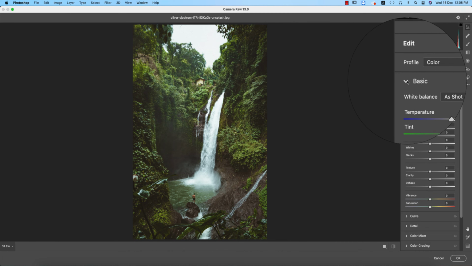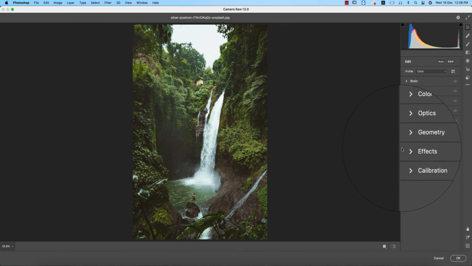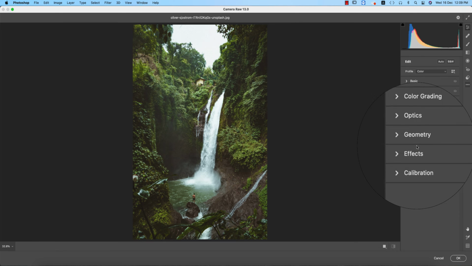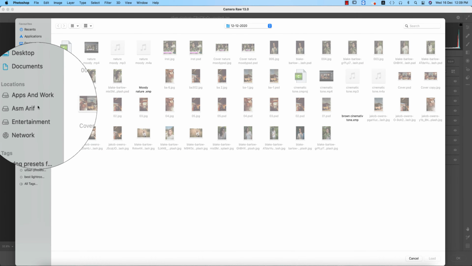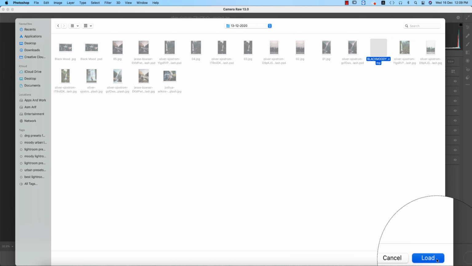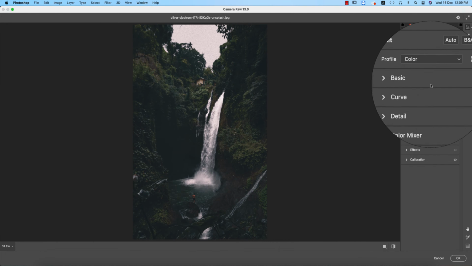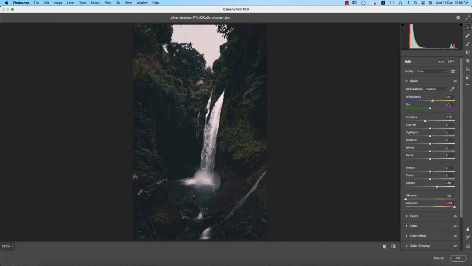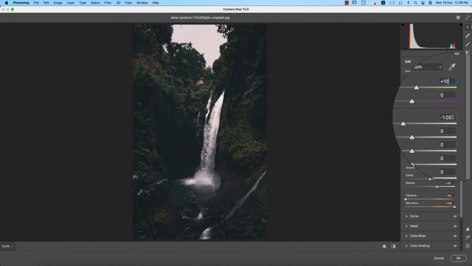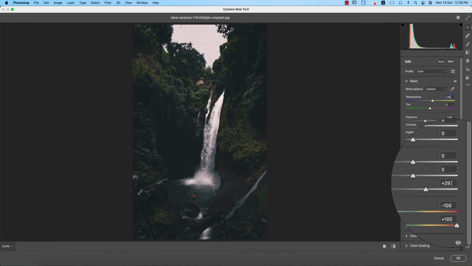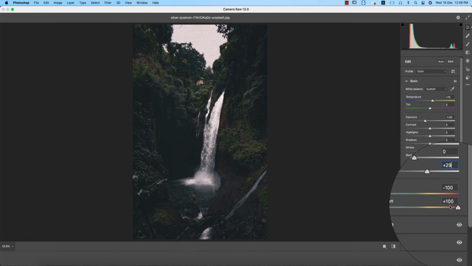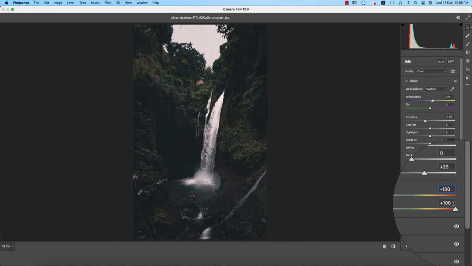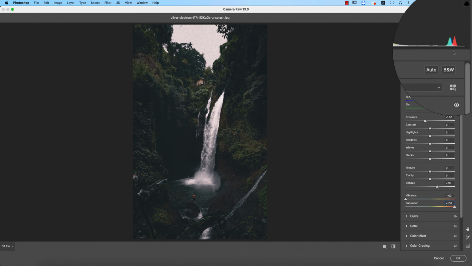So from here you are getting the new look of the camera 13.0 and you'll get three dots over there. Go to the load settings option. I already made the preset for you guys, and here is Black Moody, and load it up. So it loaded. And what are the settings? Let's see. The temperature plus 10 and the exposure minus 1, and here the dehaze plus 29, and vibrance and saturation vice versa. That means vibrance is minus 100 and saturation is plus 100. This one is the main thing to make your preset.